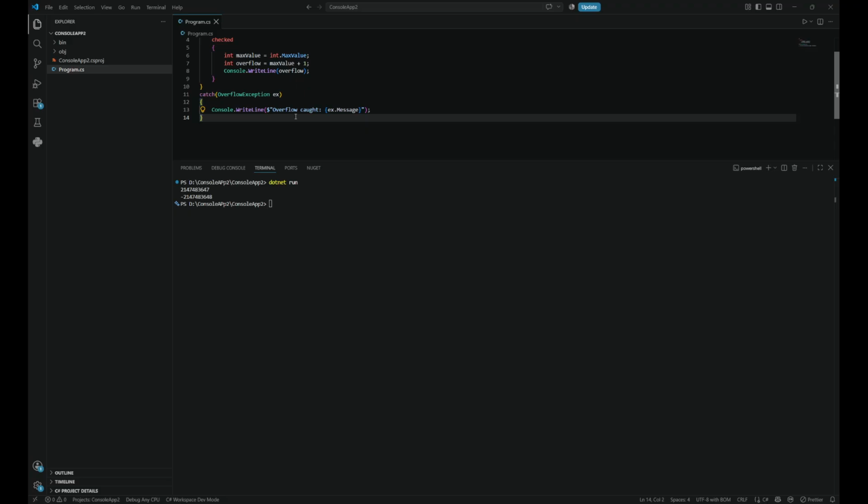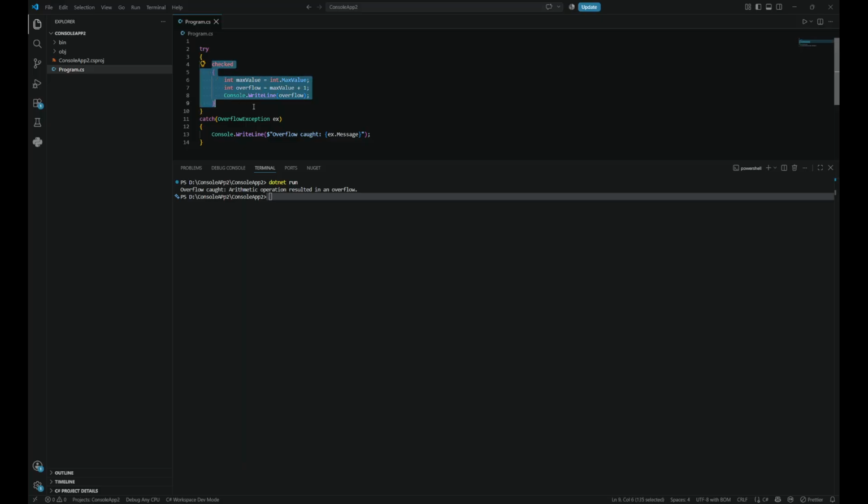So let me show you what happens when we run it. As you can see, overflow code and our arithmetic operation resulted in an overflow. Why? Because we are using checked here, and whenever the problem is detected, it throws an exception, and in the catch block we are catching the exception and showing it to the user. So that's very useful whenever we are calculating for an application that's very important and also prone to errors. Okay, and naturally there's an explicit opposite, unchecked, for when you genuinely want that wraparound behavior on purpose.